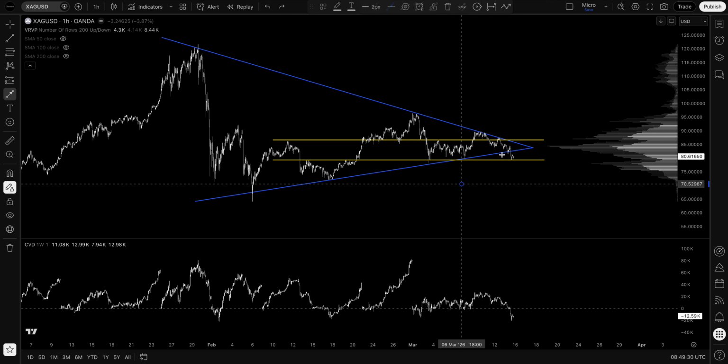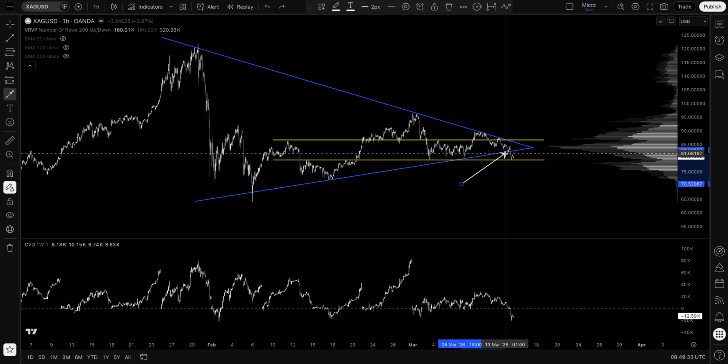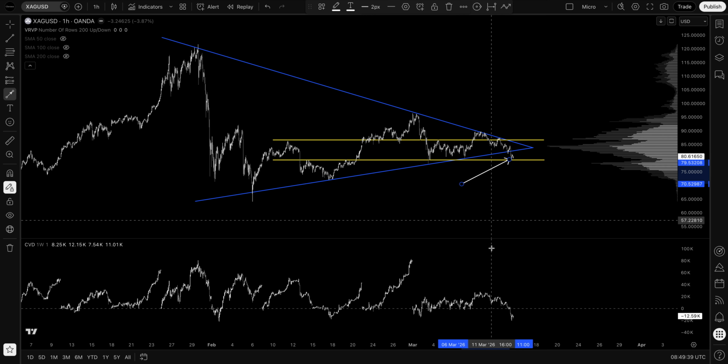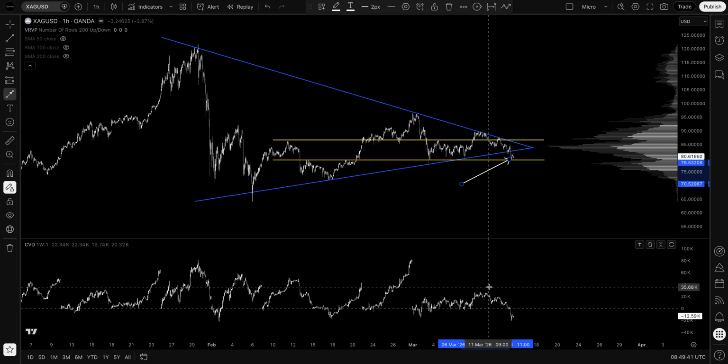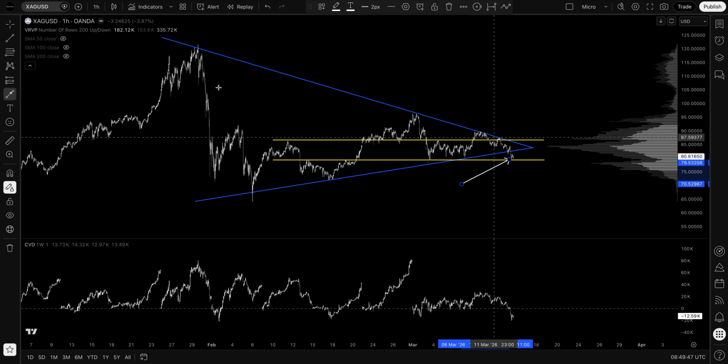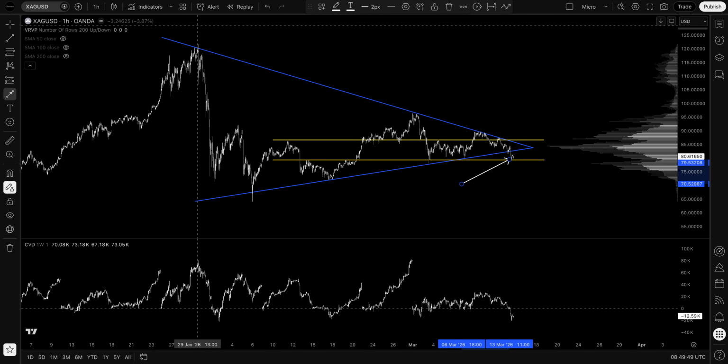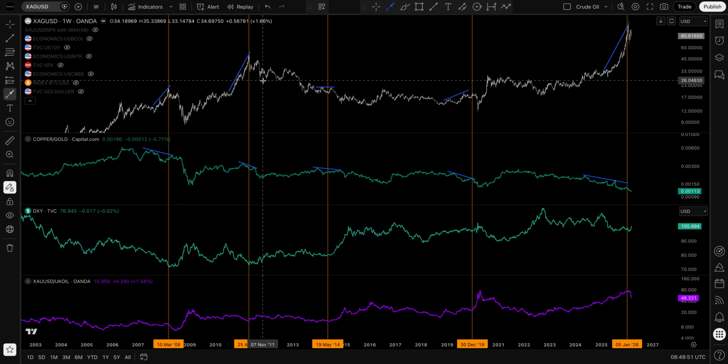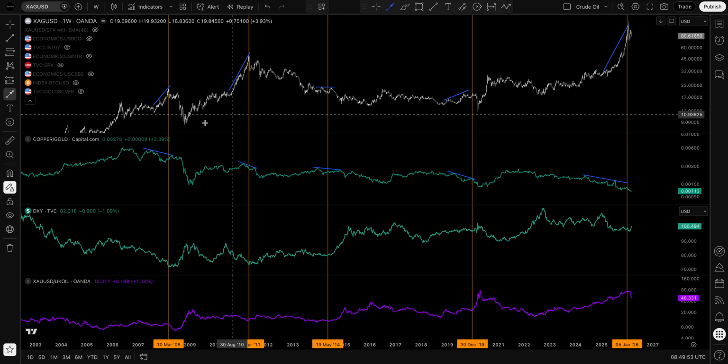After silver recently exited this blue symmetrical triangle, we are currently seeing it retest this support at around $79. Coinciding to that, we've seen that cumulative volume delta has actually turned negative, and so those technicals are certainly looking quite bearish. But to really understand the key drivers that led us here, in today's video we do not only take a look at those technicals, but also at the fundamentals and macroeconomics.